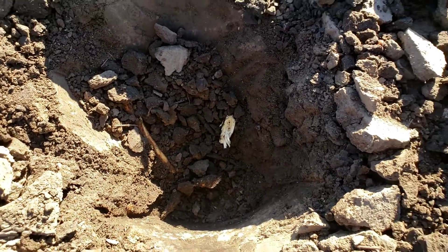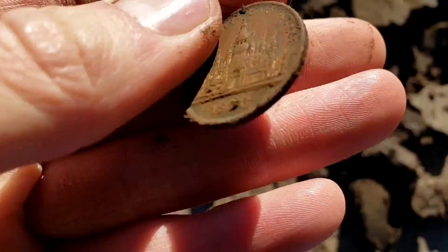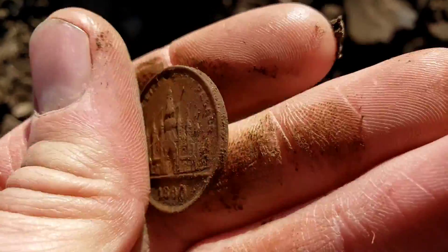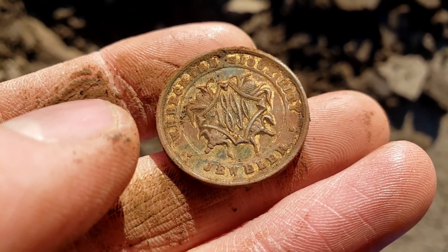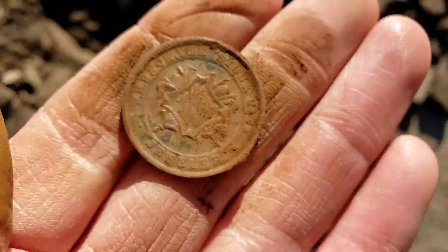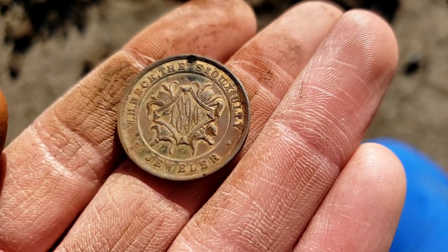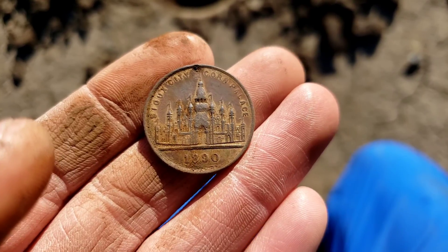This one was excessively deep. I think I know what this is — I see a date on it, and I have one of these in my personal collection. Look at that — that is going to be a South Dakota Corn Palace commemorative token, dated 1890. This is incredible, one of my favorite tokens in my collection, so digging one, I cannot explain how ecstatic I am. Here's the other side — it has a name on it. Cleaned up, it's for W.H. Beck, the Sioux City Jeweler, dated 1890, and I believe this would have been worn as a pendant.